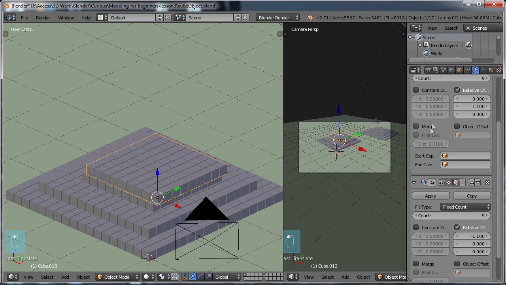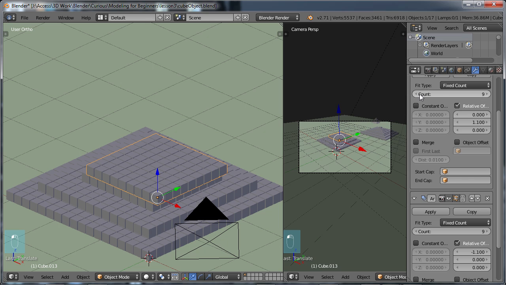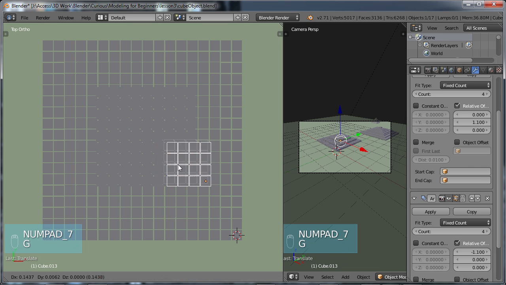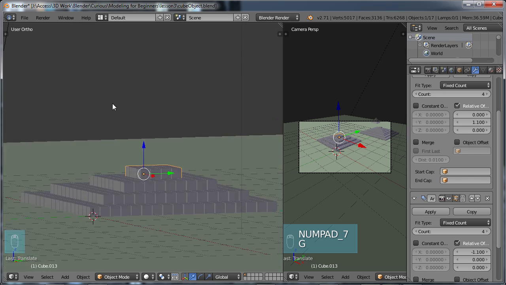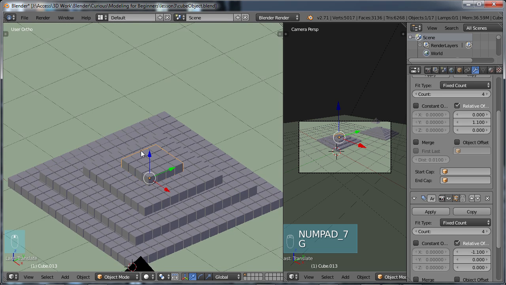So let's choose that, go to our modifiers again. Remember, these are different modifiers than the other ones because it's duplicated. And I'm just going to go down to 4. This would be a very cheap pyramid to build for the Egyptians, and not quite as aesthetic either.